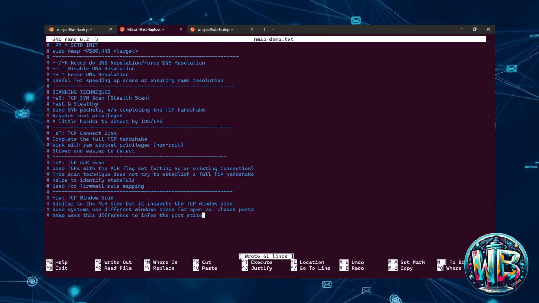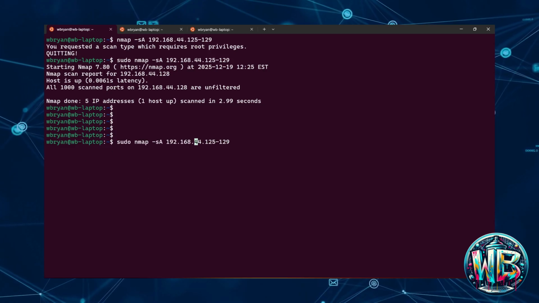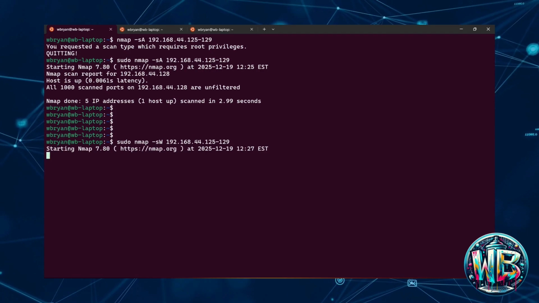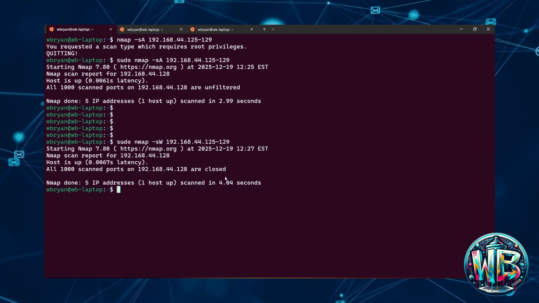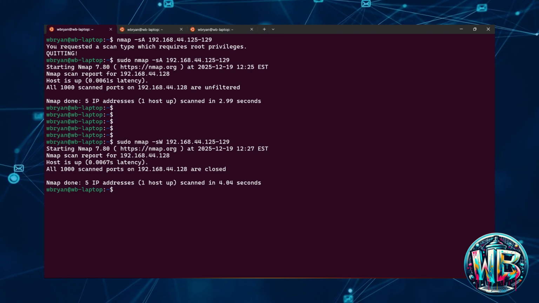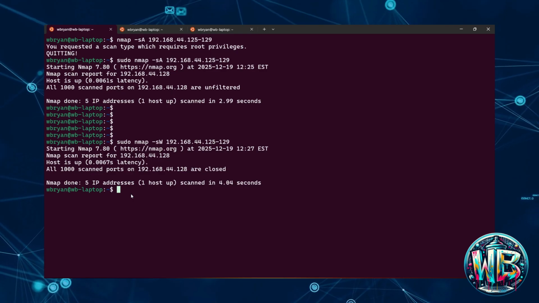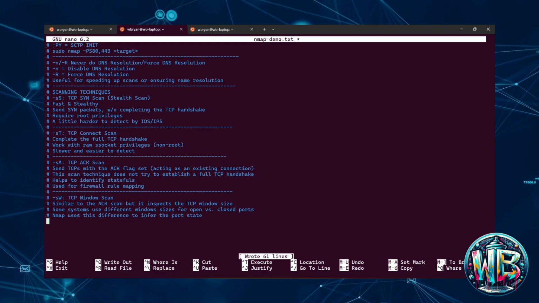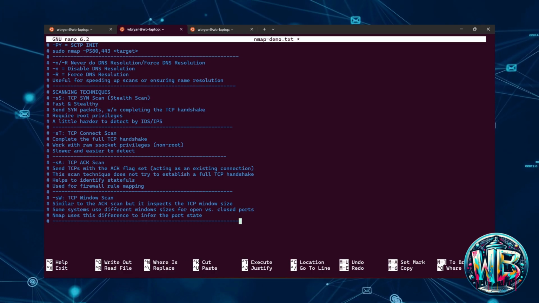Again, we'll switch back over here, and what we can do is just use our up arrow, change to an uppercase W, and rerun this. Now I do want you to keep in mind, hopefully this can help you out. However, this one is not really that accurate, so it's not commonly used. Now there is another one that we can do too. This will be the last one, and then we'll go into some additional Nmap options in the next video, because we've got quite a few.